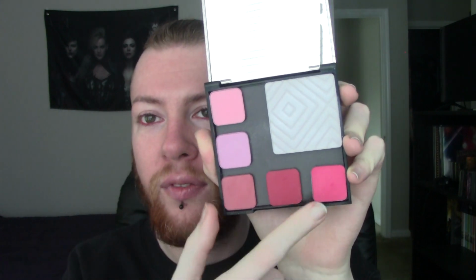All right, so next up I have this Makeup Geek custom 9-pan palette here. So I have 5 square pans and a highlighter in here. There is another highlighter in my collection, but I keep it in this palette here. I wish that I would have been able to get this in a compact so that I could keep up with my other highlighters, because since it's not with my highlighters, I forget that I have this guy.